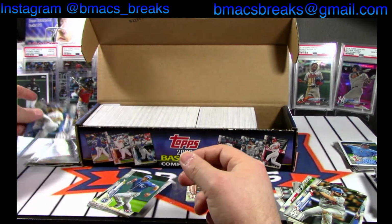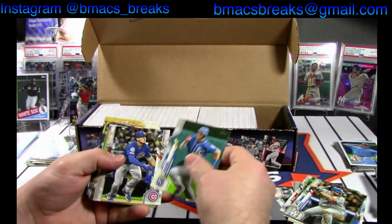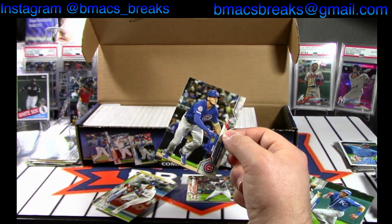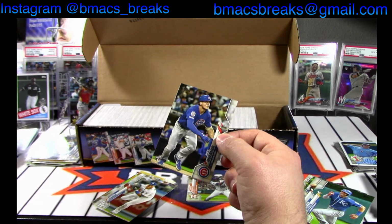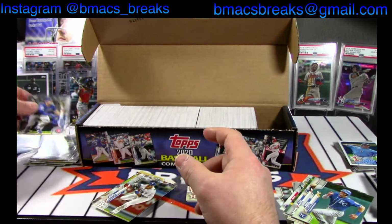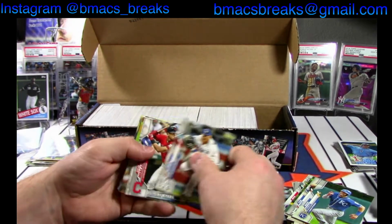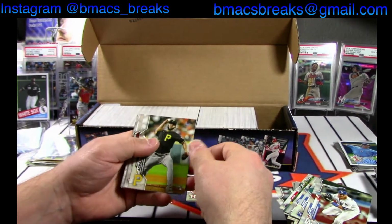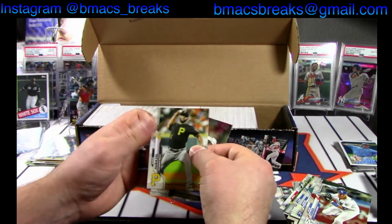All right, so you guys have to be sure to get the 2021 Nico Hoerner rookie. I'm glad we went through this. I forgot about all these rookies. Holy crap. Wow. An Ariel Grisales rookie.